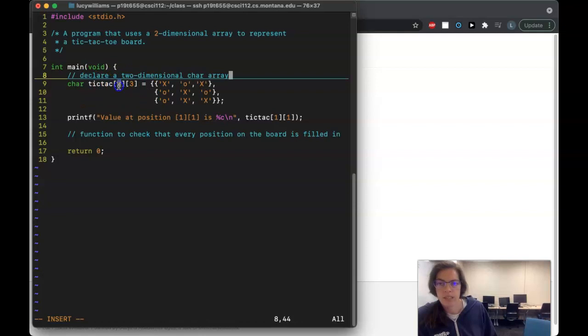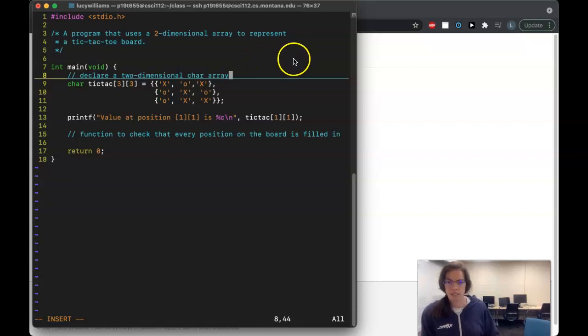Here, we're going to indicate the rows and then the columns. So we can think of this as an array of three size 3 char arrays. And so here we're seeing a two-dimensional char array. We can also make arrays of any of the other data types that we've learned about so far.